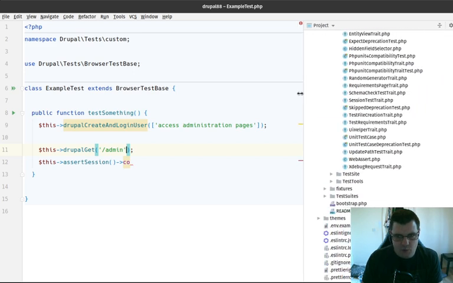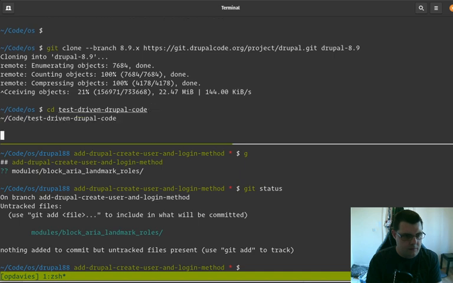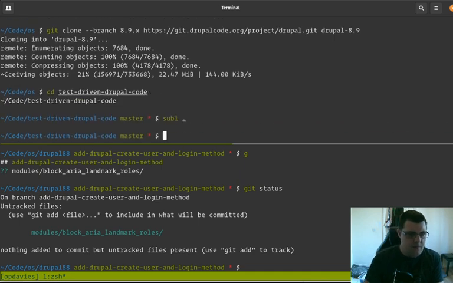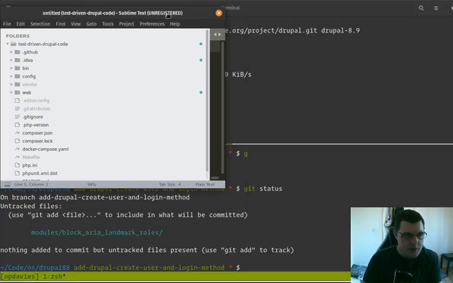If it doesn't work, then we'll know that because the test bot will tell us anyway. Let's see, so I do need to get those changes from the other code base. Let's do this in Sublime quickly, and I'll just copy and paste things across.